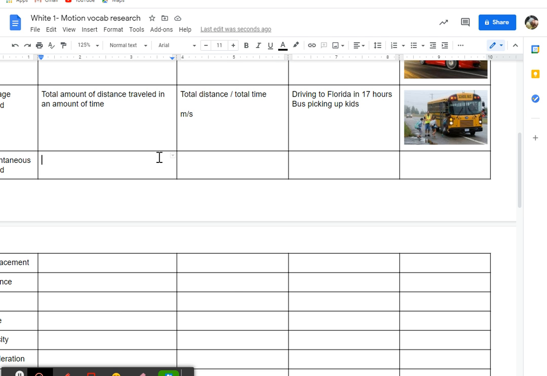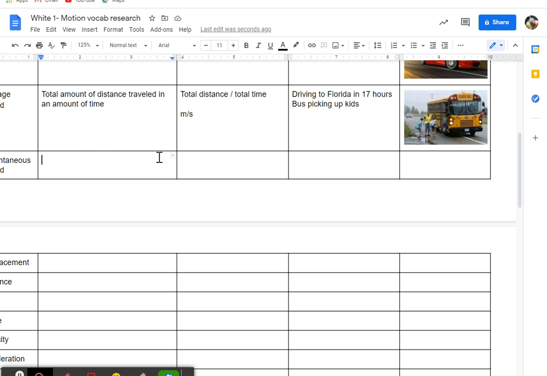All right, now instantaneous speed. So what is instantaneous speed, Ryan Fernandez? The speed of an object always changes. It's always changing. It could always be changing. It's not always changing. Ryan? The speed of an object in a particular time. Yes. So the speed of an object moving at that moment in time, that instant in time. Anybody have something else? All right, so the speed of an object moving at that instant in time or that particular time.